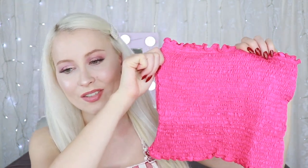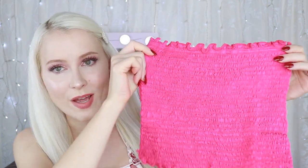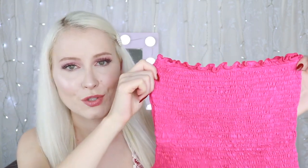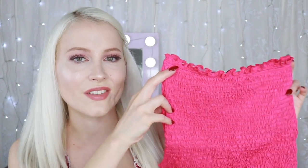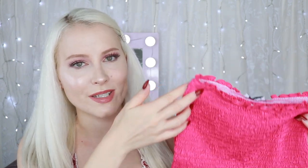The next top is quite out there — a hot pink boob tube called the 'Ophelia' top, and I just couldn't resist it. It's a ruched piece of fabric so it has some stretch. I'm a little worried it might end up being too short even with something high-waisted, but I'll have to try it on. I was drawn to this top because I've been appreciating that early 2000s style lately and I don't have any boob tubes or strapless tops at all.